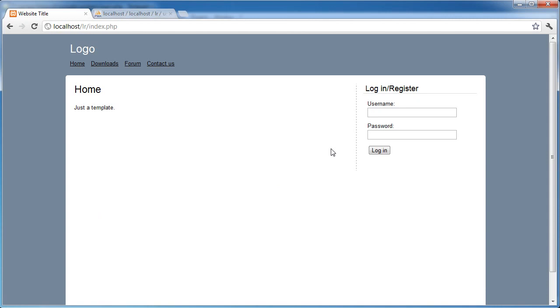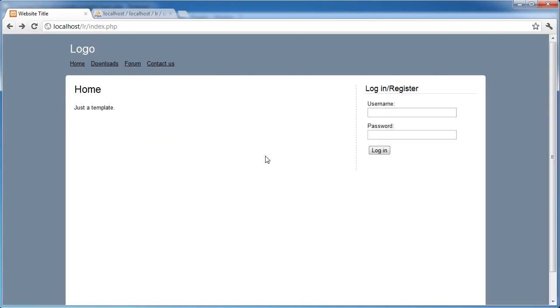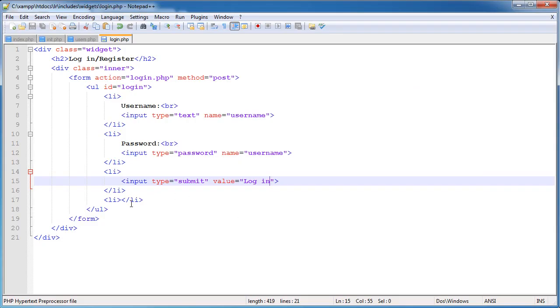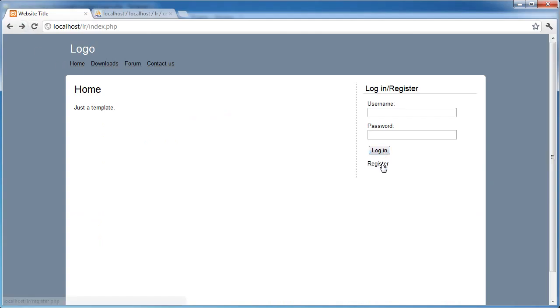Okay, so let's go ahead and refresh, and you see we've now got our form. It's looking okay. We can enter data and we can click login, which goes through to login.php. At the moment that's not found because we haven't created that yet, but that's going to be the next stage. So within here we need to create this link to ask the user to register, or give the option to register. So that's going to link through to register.php. So when I refresh and I click this, we go through to the register page. And notice obviously this still stays the same because the use var includes.